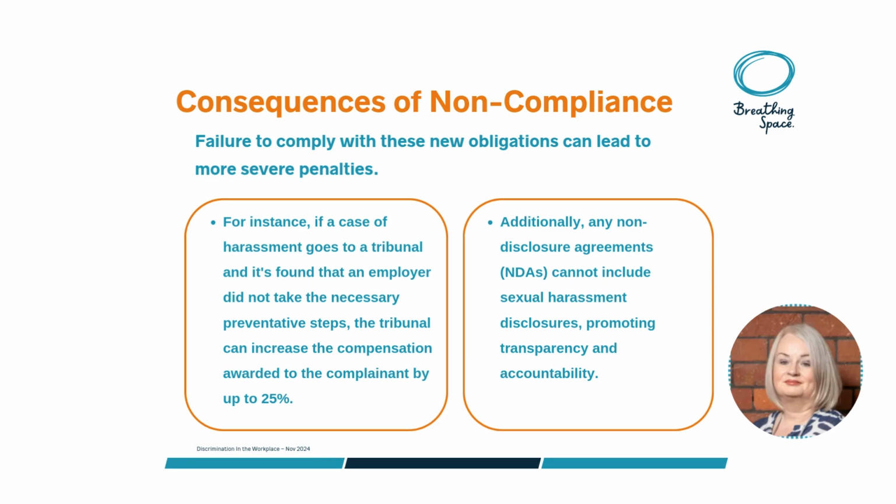The consequences of non-compliance: failure to comply with these new obligations can lead to more severe penalties. For instance, if a case of harassment goes to tribunal and it's found the employer did not take necessary steps to prevent it, the tribunal can increase the compensation awarded to the complainant by up to 25%. Additionally, non-disclosure agreements can now not include sexual harassment disclosures. This promotes transparency and accountability.